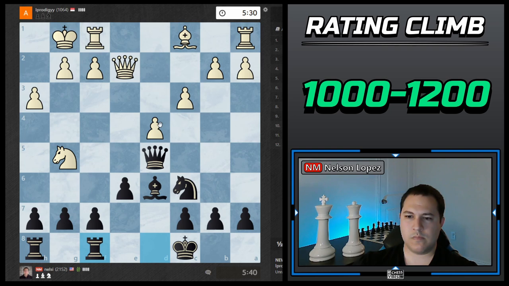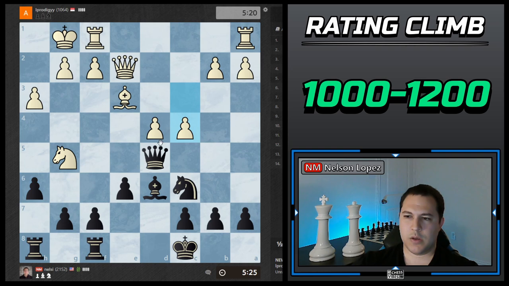All right, so bishop e3. I don't think that changes anything with my plan. And so I'll play h6 to attack the knight. c4. Okay. For some reason, I didn't think he could do that.